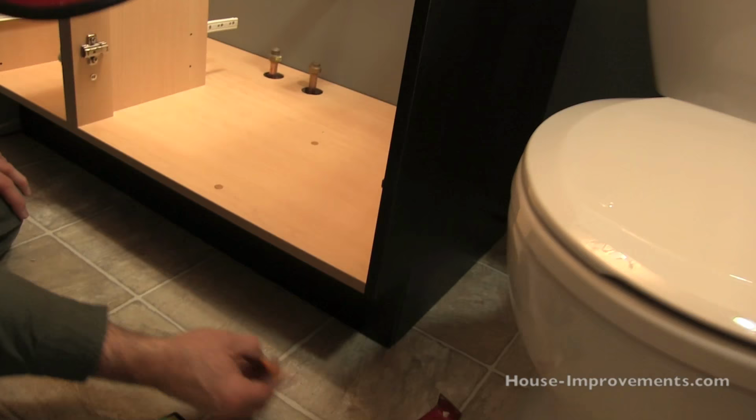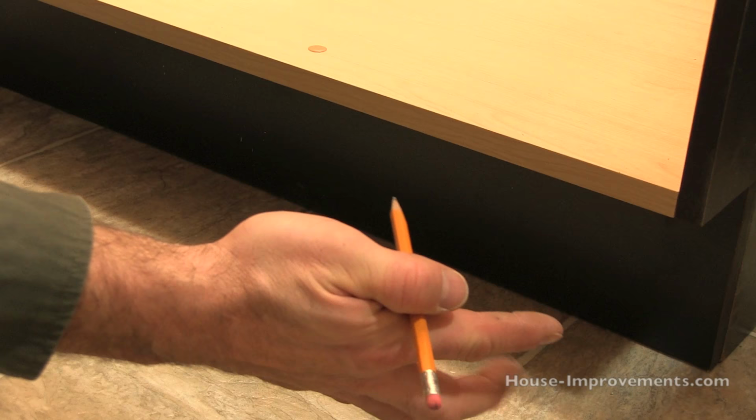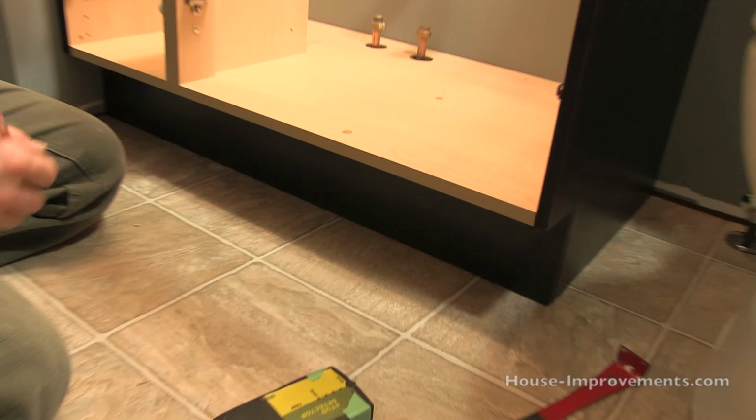So when you're washing the floor, a bit of water gets splashed down. It doesn't go up underneath the wood and wick into the wood, especially this type of material that most of these cabinets are made from these days. They will kind of absorb some water and swell a little bit over time.